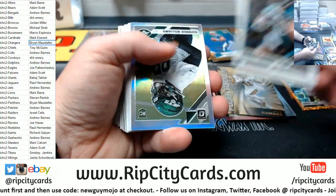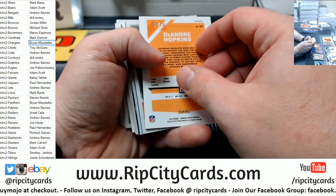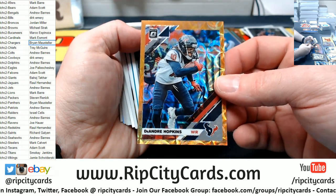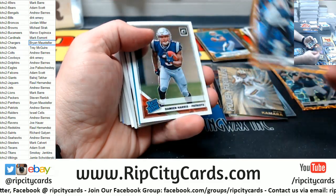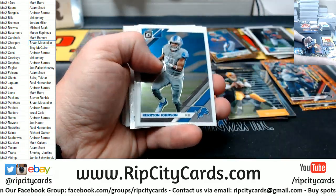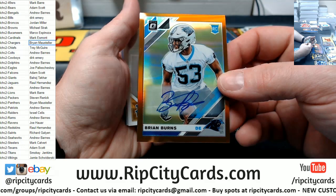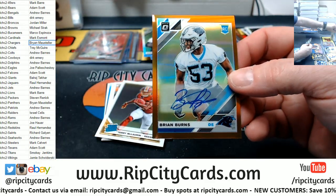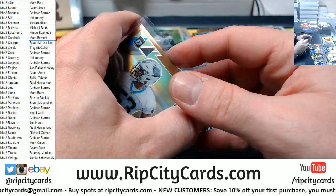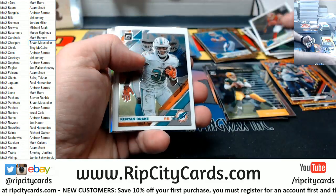Dick copper. Quentin Williams, silver Jets. DeAndre Hopkins, eBay 101, one out of 79. This is hobby collector number 2. Eric. Damien Harris, rated rookie. Arizona, Carolina, Panthers, Brian Burns. I don't know why I wanted to call him Arizona, but it is Panthers. McLaurin rated rookie.